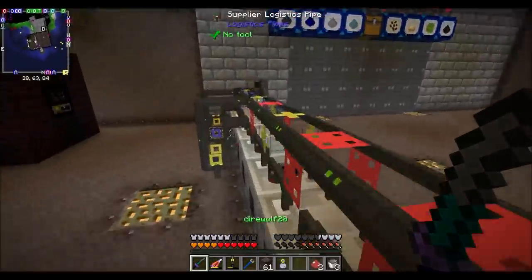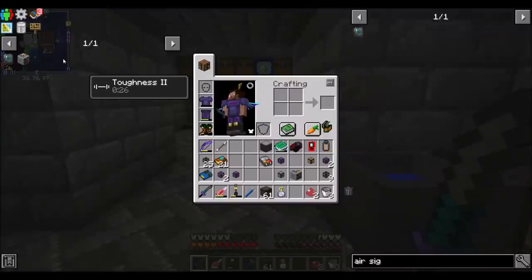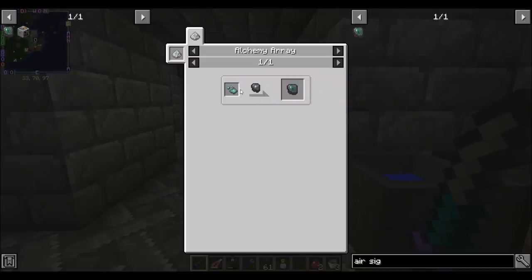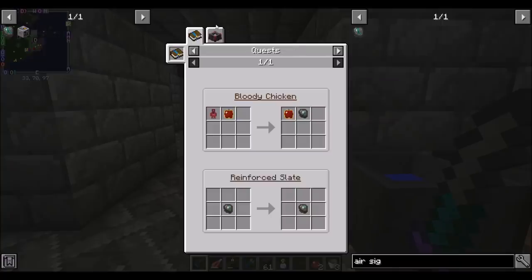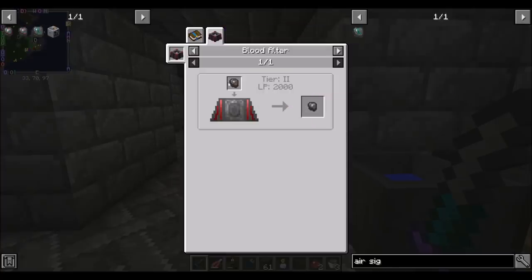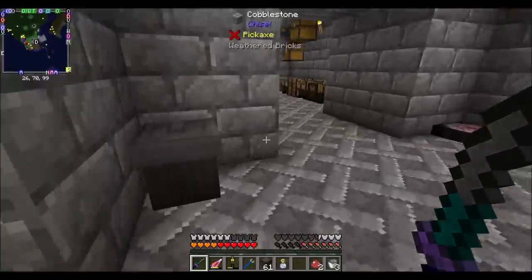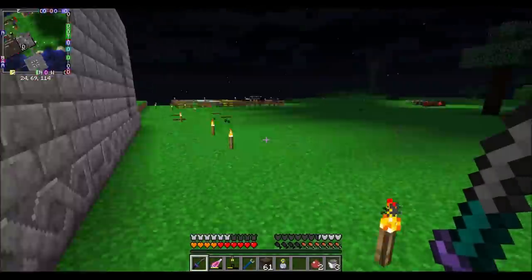Good. All right. So, what I want to look at first is maybe an air sigil. And I'd like to upgrade blood magic a little bit if I can. We'll have to see. But an air sigil, you guys know, is like a super great way to get around town, right? We just need a reinforced slate, which is not terrible. It is a blank slate turned into a reinforced slate. And blank slates, as we're going to call, are nocturnal powder, arcane stone, and life essence in a mixer. Not terrible. I think we might have some of those laying around. We'll have to see.